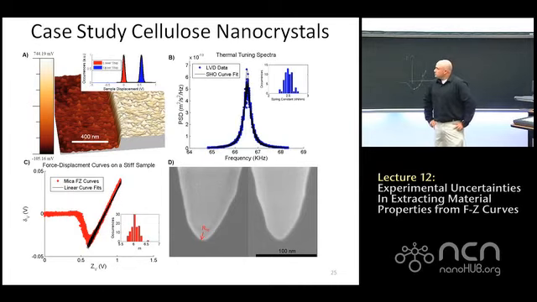The last one shows an SEM of the tip. What you can do is fit a parabola to the outline of that tip and then compute the curvature at the apex. That will give you an R tip term. Based on how well that fit is, you can come up with a rough approximation for what the uncertainty in R is. And I think that was about 10% as well.